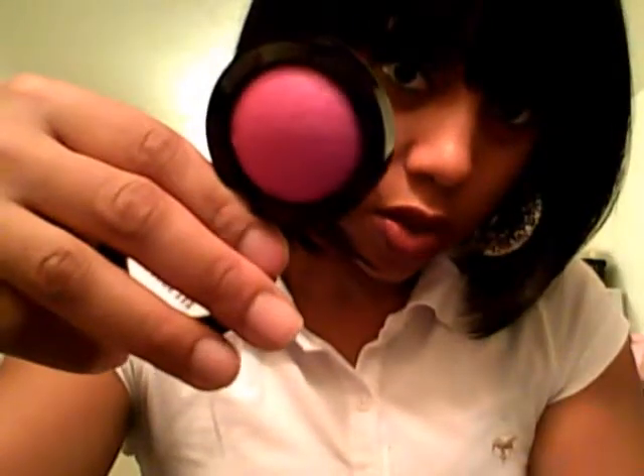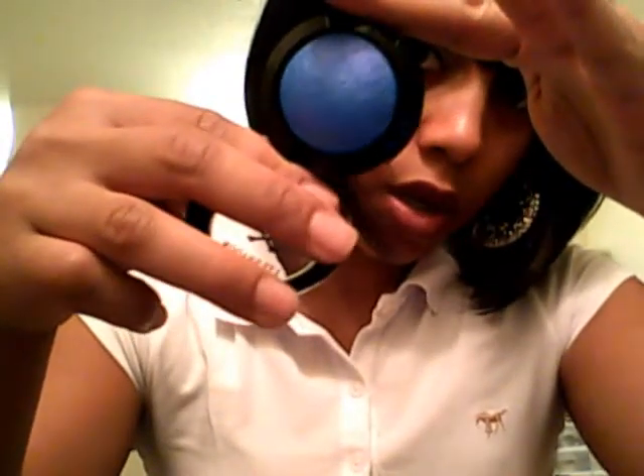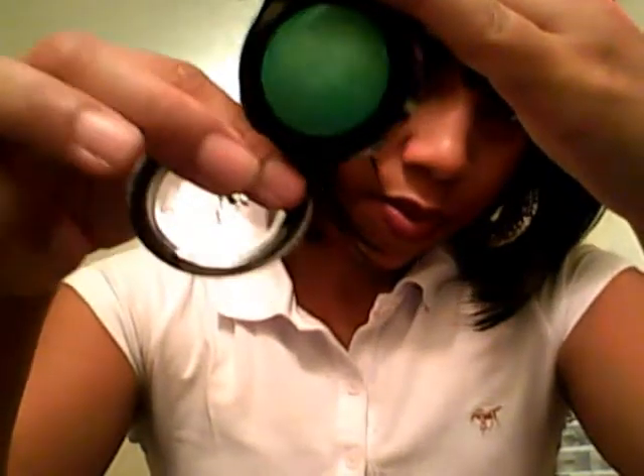The next one is called Harry Winkle — it's a pretty blue. Next one is a pretty green called Kelly. And last but not least, this is the one I was saying has the most glitter — it's called Black Sparkle. I can kind of see the black glitter — or wait, silver I guess. Yeah, silver glitter in that.